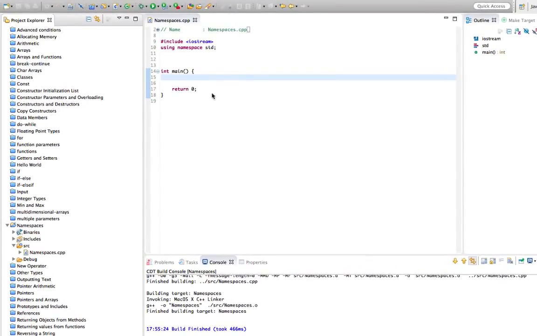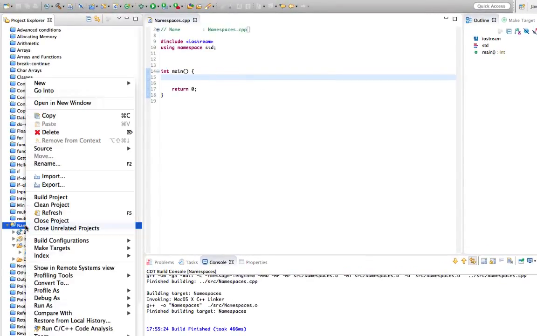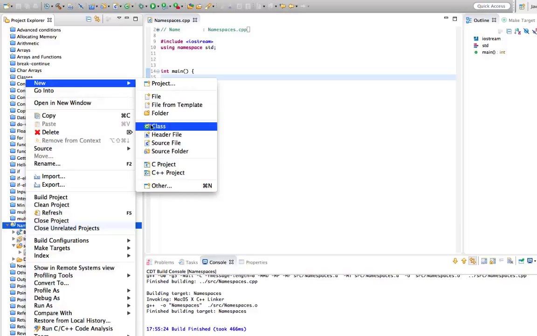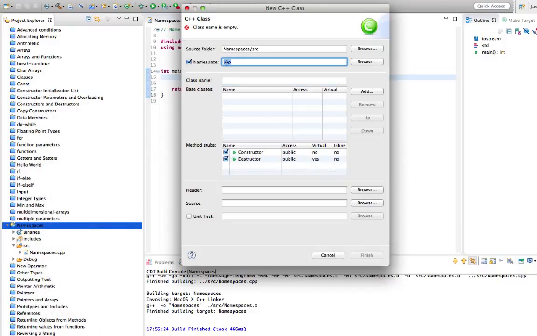So I've got my Hello World project set up here. I'm going to right click it and go to New Class. And I won't put this in a namespace. Let's get rid of this. This is one I typed earlier. Let's create it without a namespace. And I'm going to create a class called cat. So, I should have typed up here actually first. Then it will fill in header and source for me. But anyway, let's create that class.